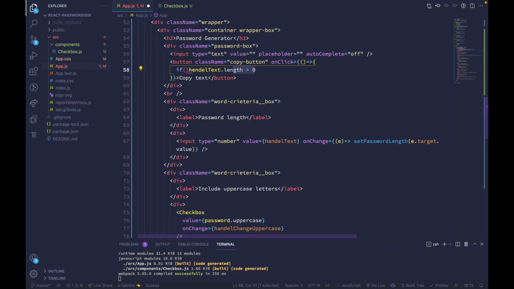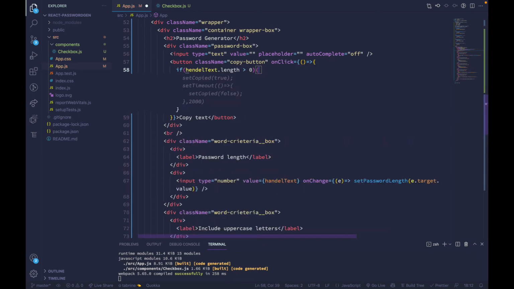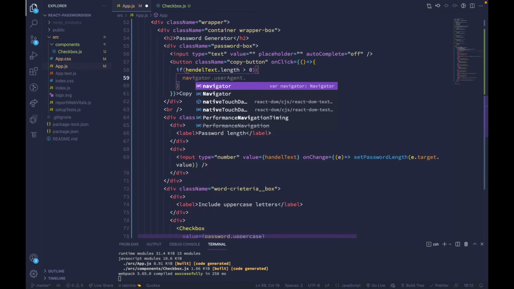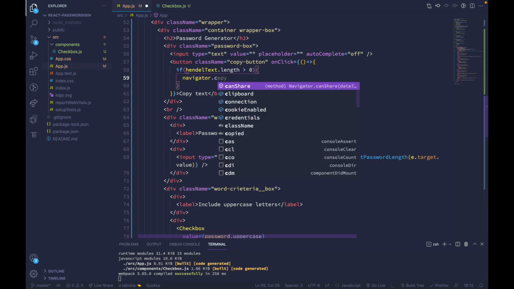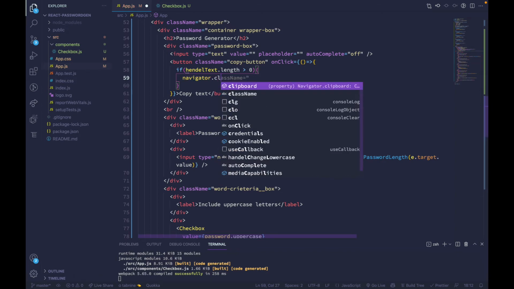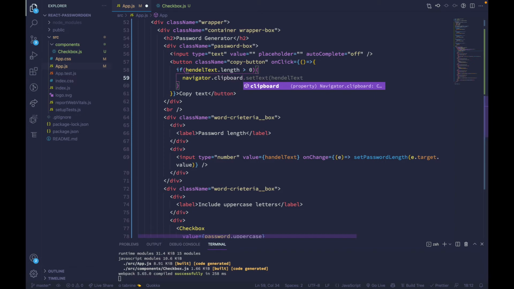If it's greater than 0, then we will be making use of navigator.clipboard, which is a native browser API to copy text. clipboard.writeText, and have our handleText right here.